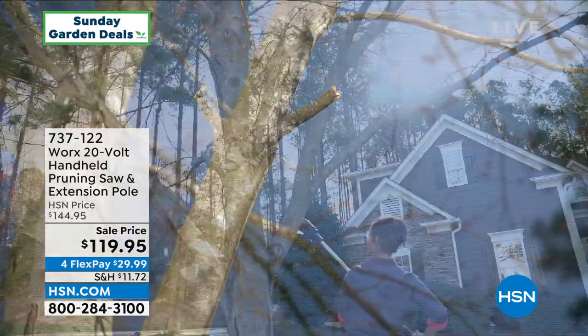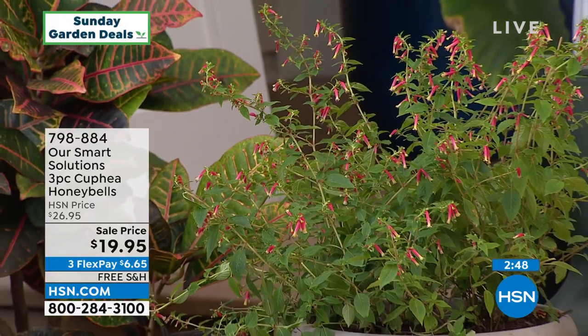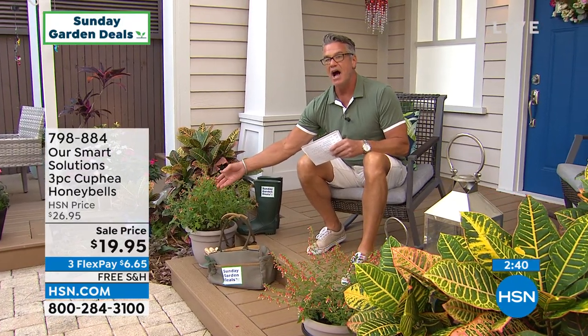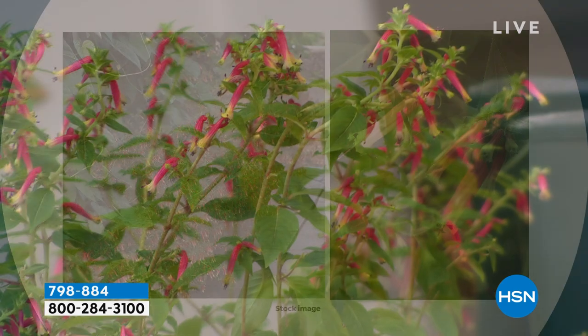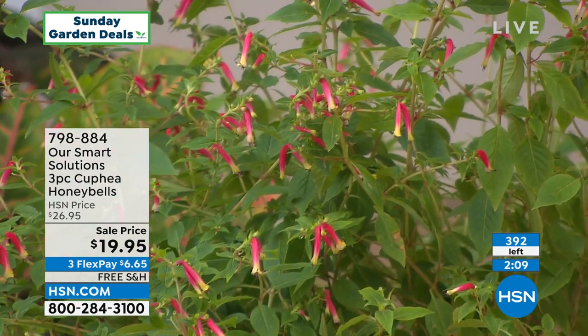Let's get to our first item — our honey bells. I've only got about 300 honey bells available and about 800 of the bubblegum plant. We call it bubblegum because of the bright pink color. You're going to get three of the bubblegum plants, plus three of what they call honey bell cupia. These are like little tiny trumpets — like a horn. Hummingbirds love these because their tongues can go deep inside and get all that nectar, and the same with butterflies. These make great ground cover, are great along borders, extremely low maintenance and drought tolerant. They're actually called the firecracker plant — they look like little firecrackers with explosions of color. Great as a garden filler. Only $19.95 and you get three growing plants.